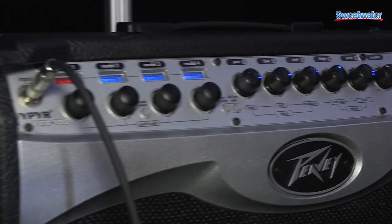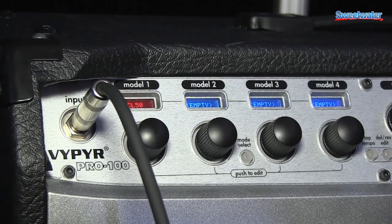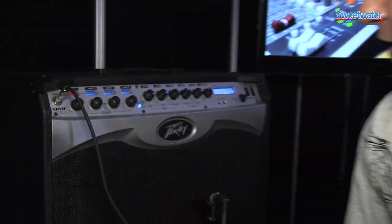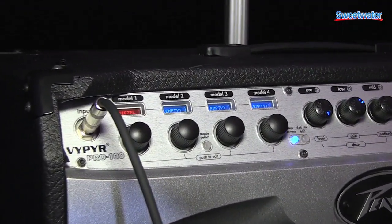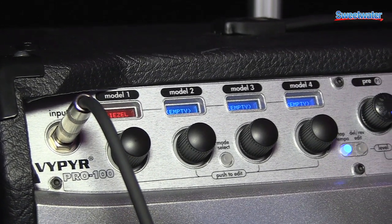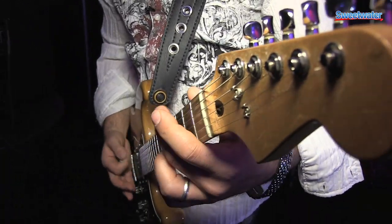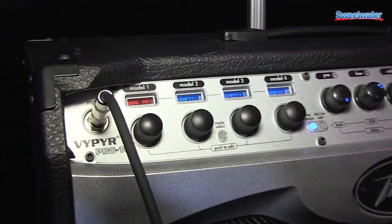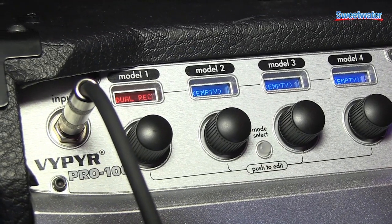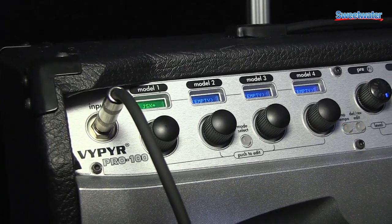Right now we've got a classic 50 here. Okay, let's go ahead and listen to some other amps, and then I'm just going to show you what you can do. Here's a model of a diesel. It's like a dual rack. Like a JSX. Okay, it's a model of the JSX.